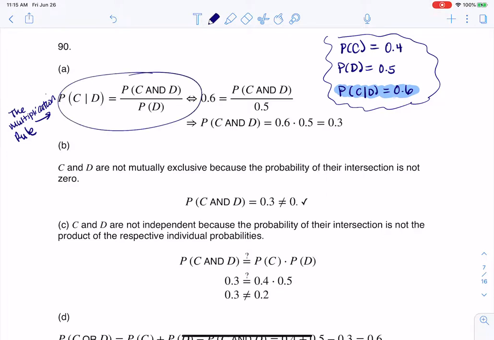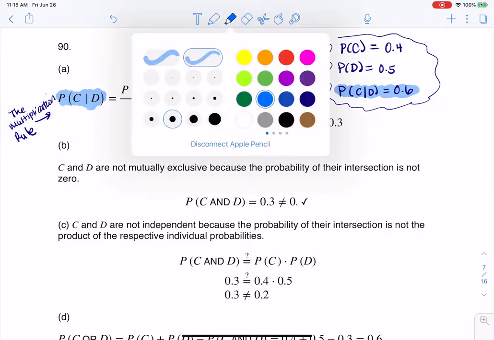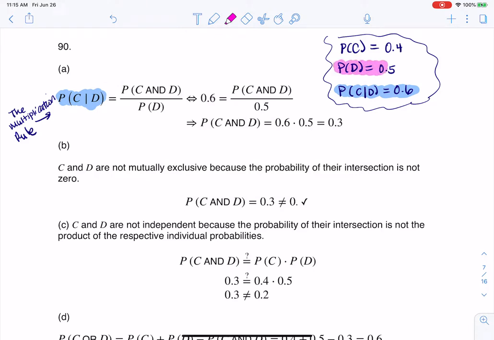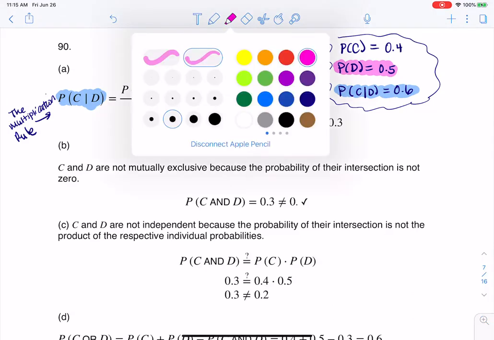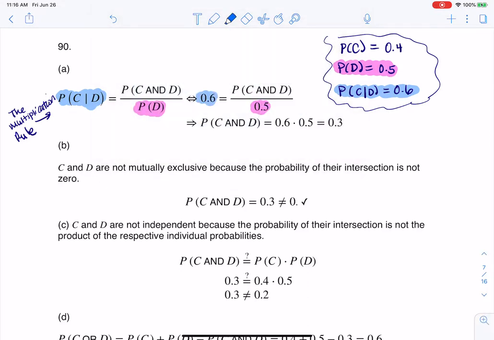So here is formula two. Now let's color code these things so we can see this playing out. I know the left side, I know the probability of C given D. I was told that number was 0.6. And let me go ahead and do the probability of D here. I know that this is 0.5. So I can substitute those values in and then my only variable left is that numerator, which is the probability of C and D. So why, let's go back to why this is called the multiplication rule. I put the 0.5 here and I put the 0.6 here. And then if I want to solve for C and D or the probability of C and D, I'm going to multiply both sides by 0.5. This is going to cancel out and the only thing that survives on that right side is the probability of C and D.